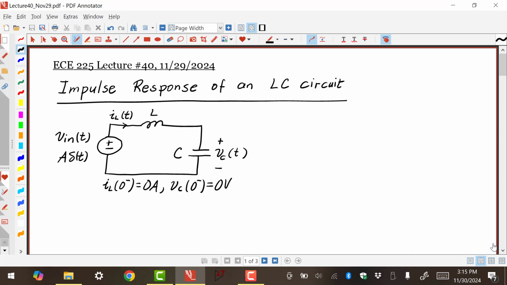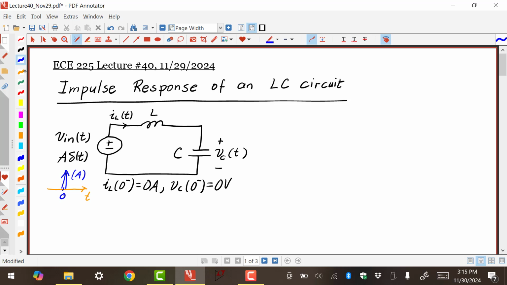So the input to this series LC circuit is our usual delta function. Same kind of deal as before. It's located at t equals 0 and has an area of A. Units are volt seconds. So if you haven't watched the previous two videos, please do so. That'll give you a heads up on some of the things that I won't be going into as much detail as I did in those videos.